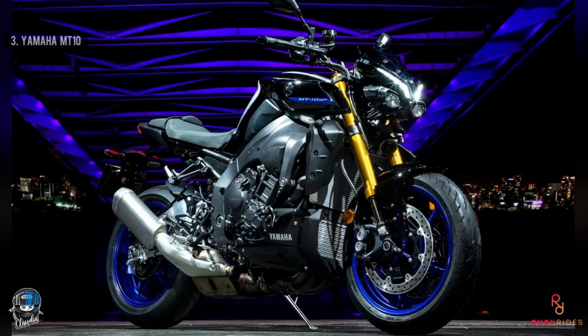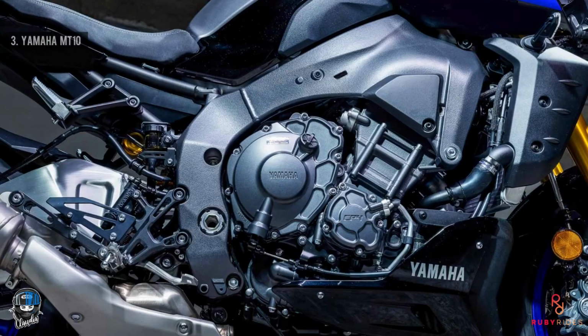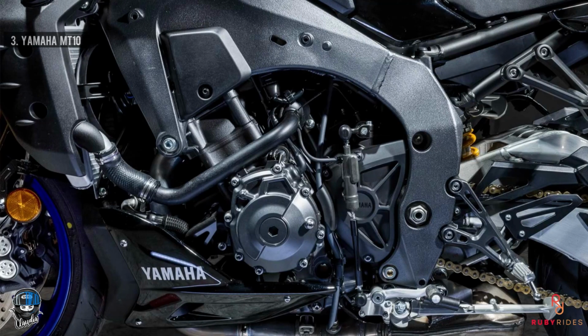Well, to start with, the engine components are all made out of forged aluminium. Now this is just to reduce the overall weight of the bike, so obviously higher power and acceleration. They have also fiddled with the fuel injection to increase torque, so although this bike has so much torque, you now have more torque.